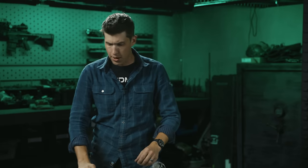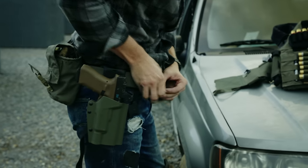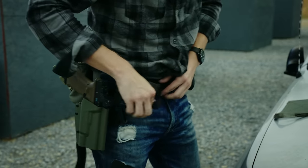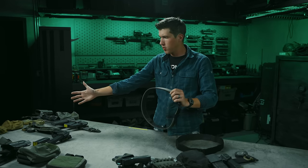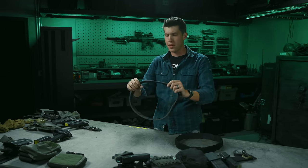Let's talk about the outer belt. We have a very simple design, pretty much. It's a 1.75, so 1 3/4, same as everything else out there. It really is that nice middle ground. We experimented with 1.5 inch prototypes, and they just didn't hold up with the weight. They felt kind of uncomfortable and kind of weird. 1.75 really is, in our opinion, the perfect size for compatibility with different mag pouches on the market, utilizing MOLLE the little bit that you can.